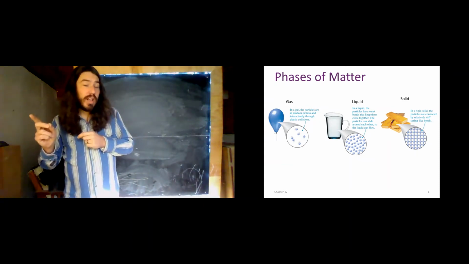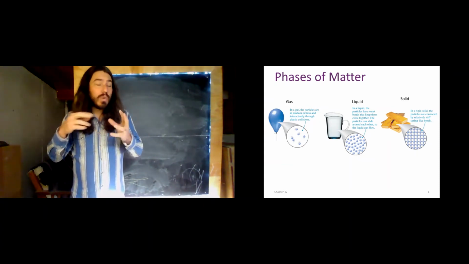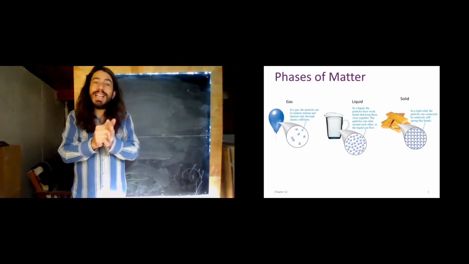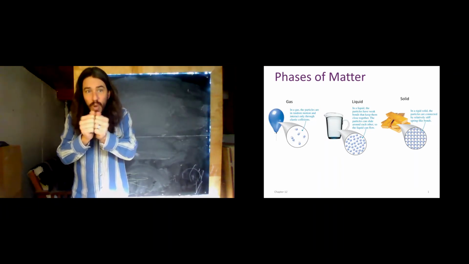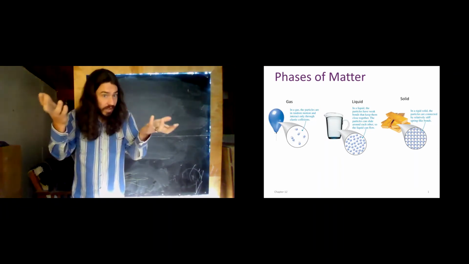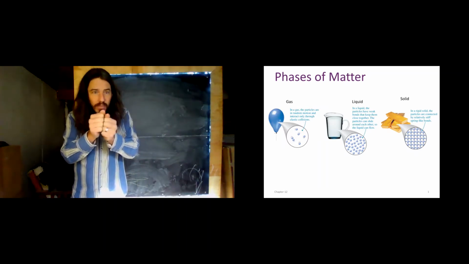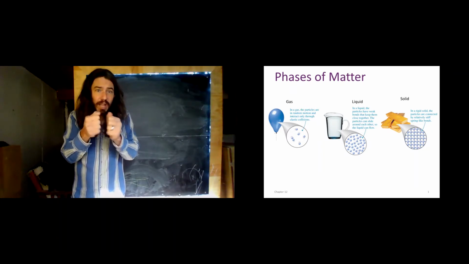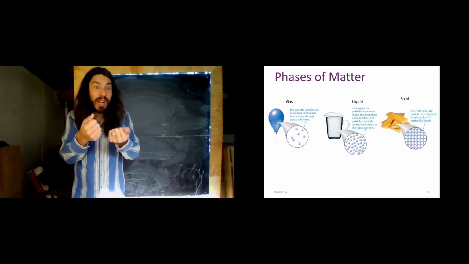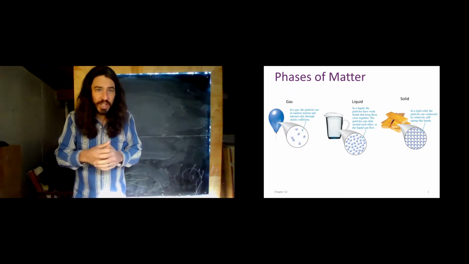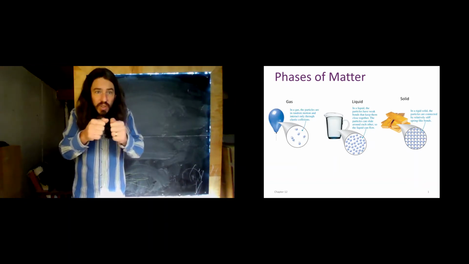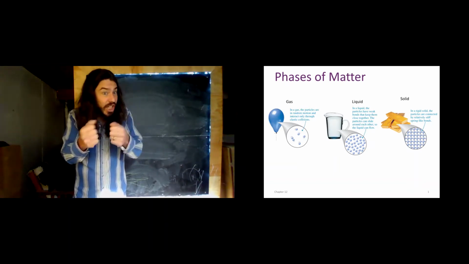Now in a solid, the atoms, the molecules, whatever making up the substance are bound tightly to their neighbors. And so they might be wiggling around a little bit because, of course, unless they're at absolute zero, they are wiggling, right? So they're wiggling around a little bit, but they're bound to their neighbors. And we can think of them as hooked to their neighbors with little springs. It's really quite a good visualization. And so we can store some energy in those springs.